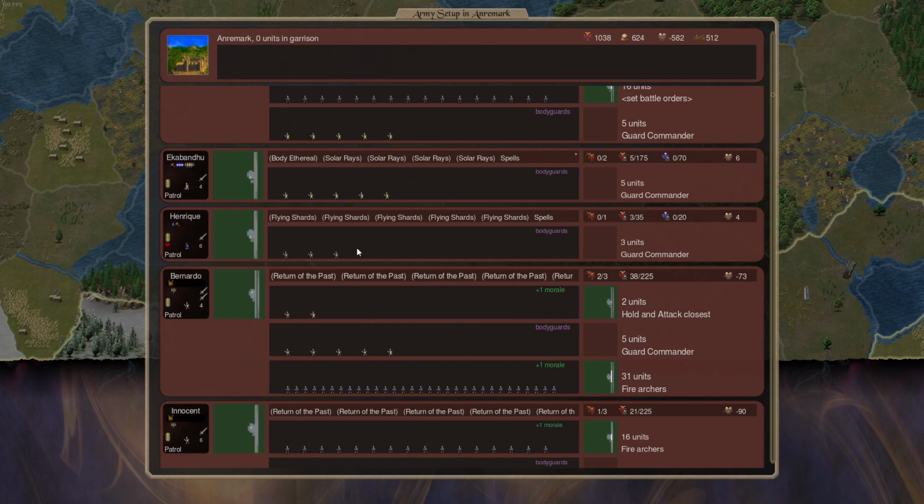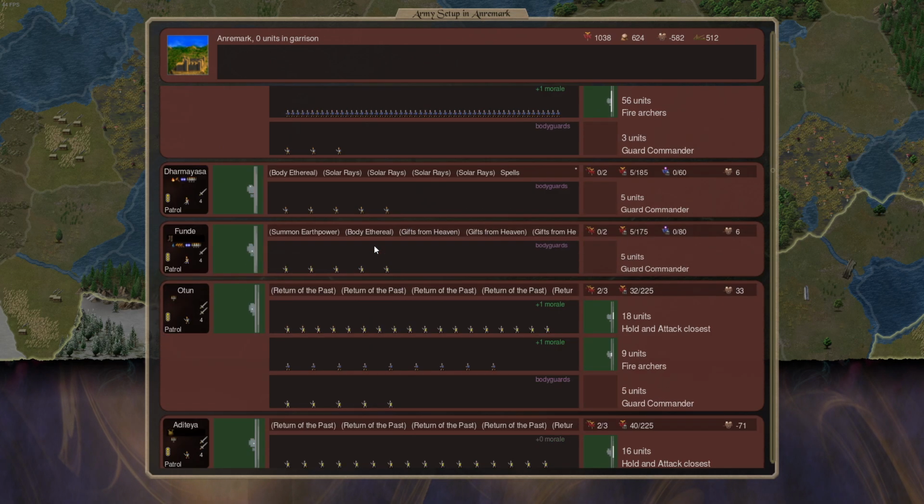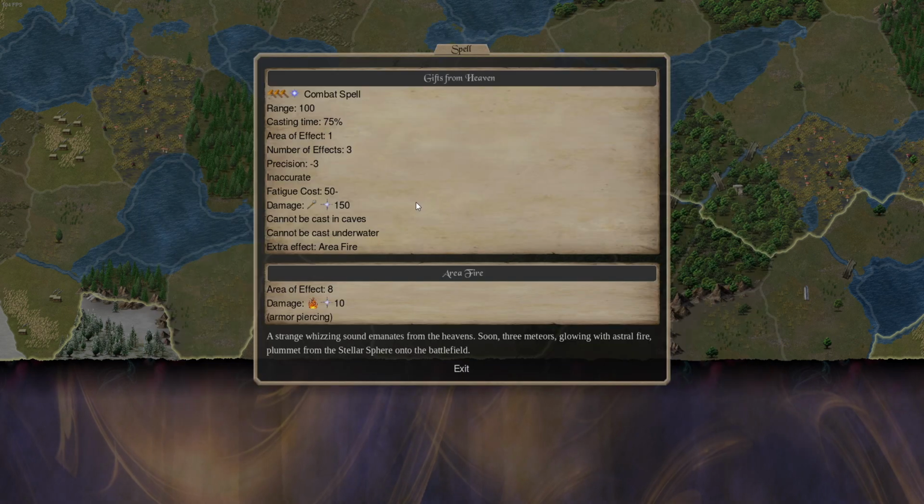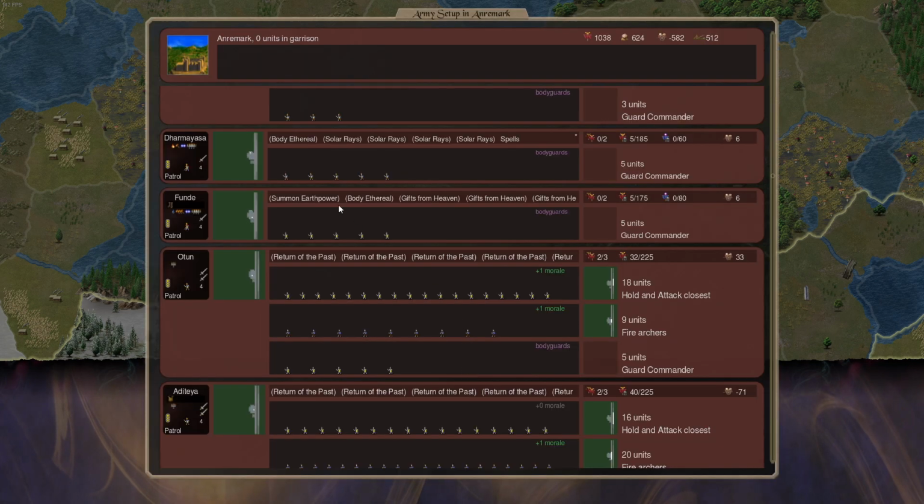Gift of the Heavens is pretty good too. It actually looks really cool. I don't know if this spell is new or not, but it's 3 earth and 1 astral to cast this.